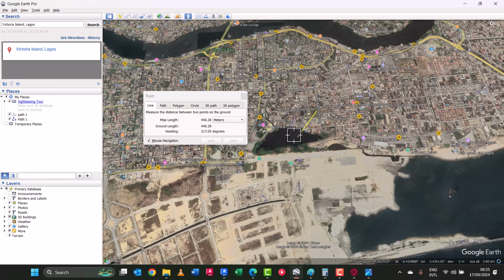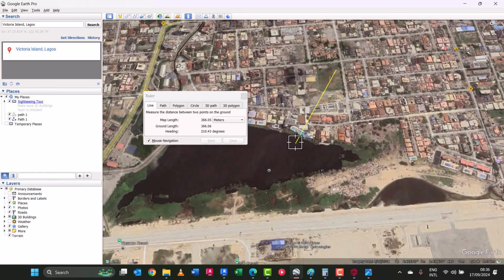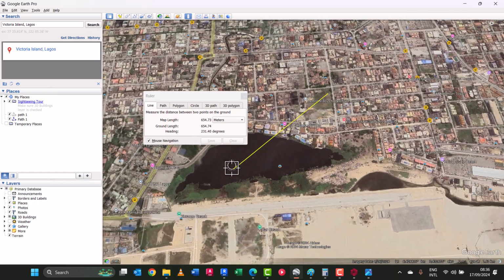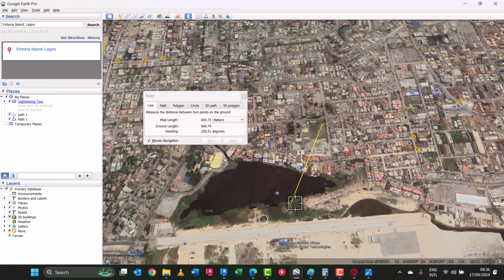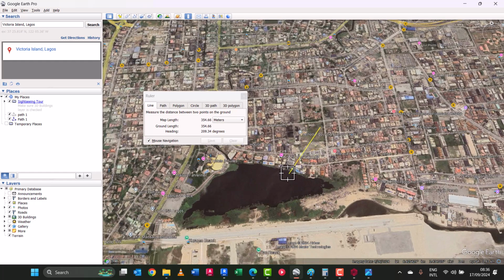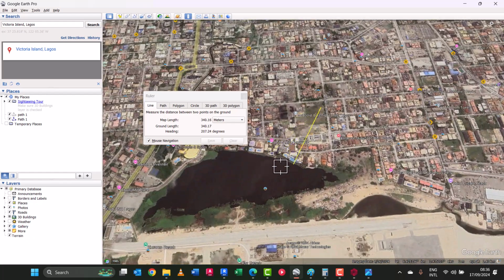Okay, if you are going with this part, you will see that it's very close to the sea, so the effect will be higher. So what I will do is go with this water body. Okay, so this is about 550 meters, or let's say about the minimum, so the effect is considered. Let's go with 450 meters from this very location of design to our water body, our sea.